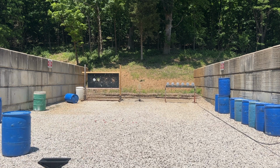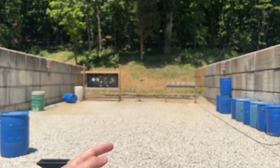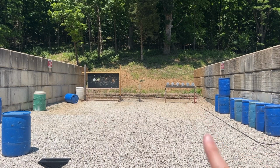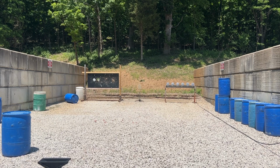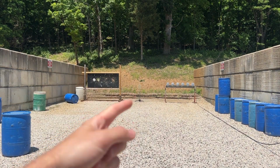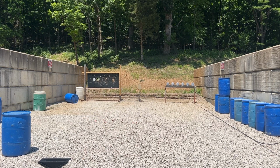So this thing, super easy to pick up. That's why I take it to the range with me, because those ones over here are just pistol rated, and that came with the range, so you can't shoot an AR at them. So that's when this one comes in clutch, because I can use it for AR. So it's nice, comes in handy, and it's just spray painted whenever you need to take all that away.